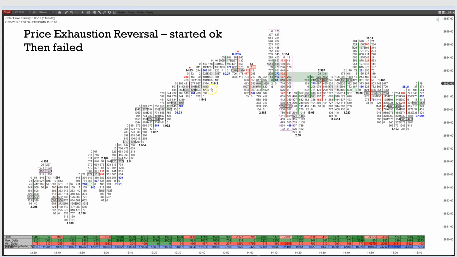Now this one failed, right? It started out okay. You're coming up into this high here, and you got your deltas contracting: 1700, 1500, 300. Then you got the big strong negative delta, 1100. Here it's still a strong negative delta, even though it's weaker, 700. And then you just come right back with the last big gasp of buying in here. Positive delta 2000, positive 1100. Selling comes in.